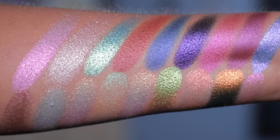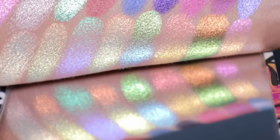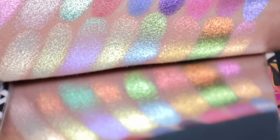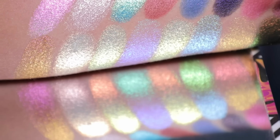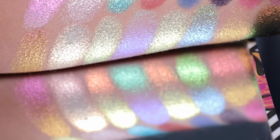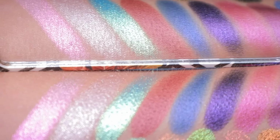shades. This palette is broken up into 6-pan palettes. These are all special, super sparkly shades. No mattes in this palette at all, so you can create all the shimmer looks that you want to do, or you can pull in your matte palette, which is what I'll probably do towards the end of this video because we are going to do swatches, eye swatches, and I'm going to show you a look with this one.